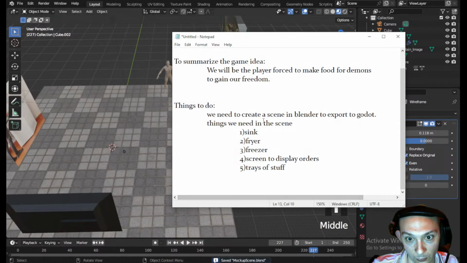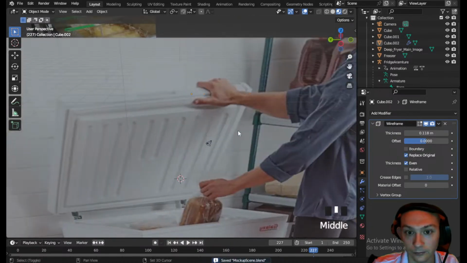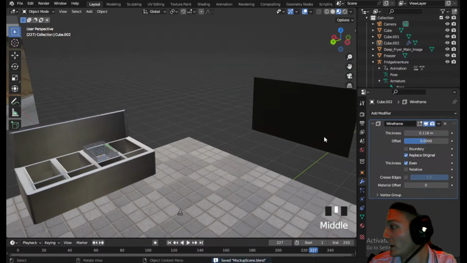Okay, so we done got the fryer, we done got the freezer, we done got the screen. Trays of stuff is still escaping my mind what I meant, but sink. I know what a sink is, so let me look that up.